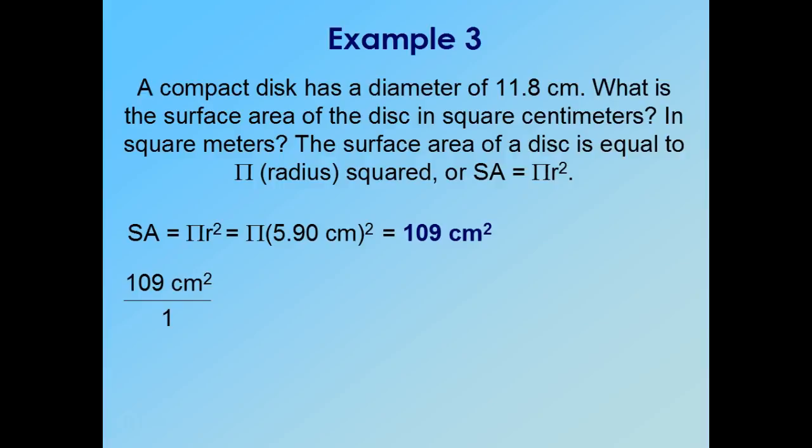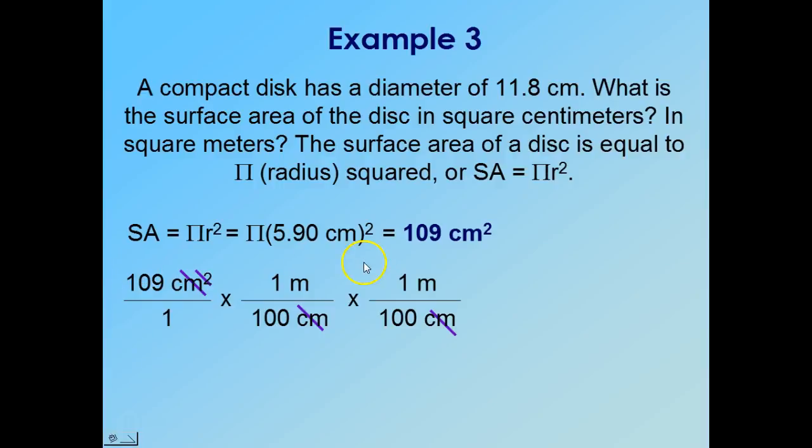And we know that there are 100 centimeters for every 1 meter. Well, that will take care of one of the centimeter units in centimeters squared, but it doesn't take the place of the other. So you would need to do one more conversion to get rid of that 2 that's on centimeters by just repeating your conversion again so that you have meters times meters in the numerator and centimeters times centimeters in the denominator. At this point, you are in meters squared, so you can multiply, excuse me, and divide.